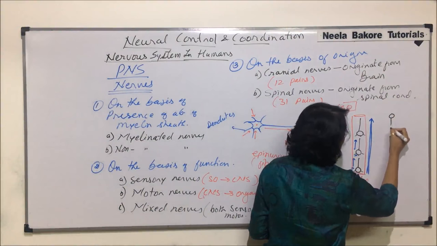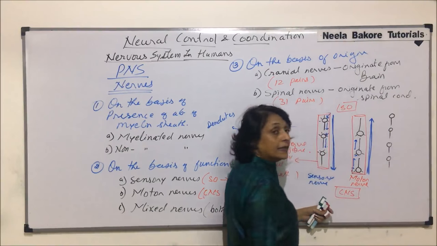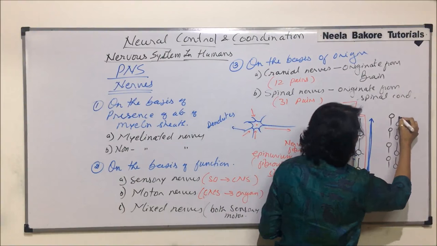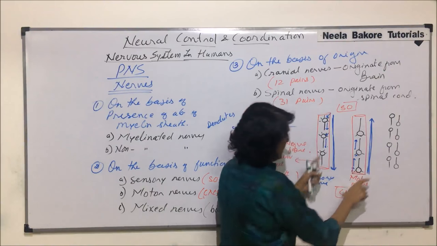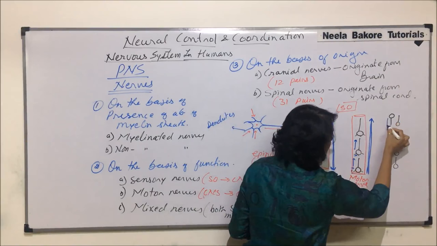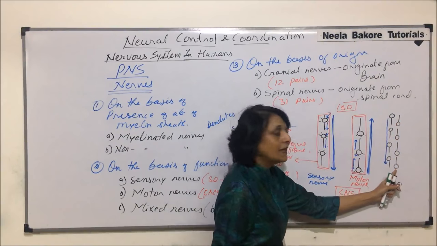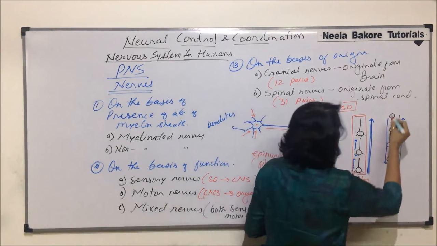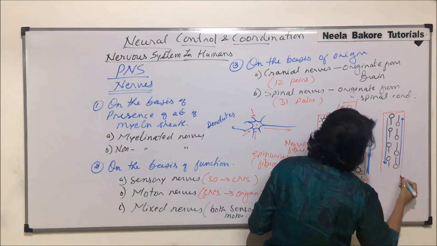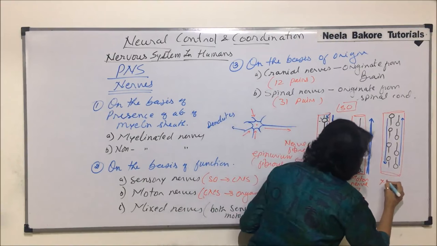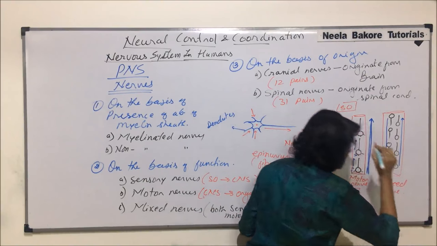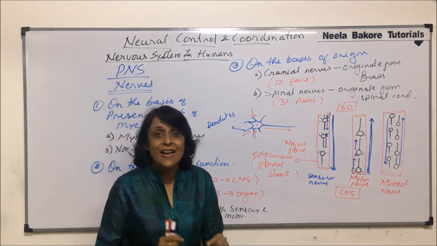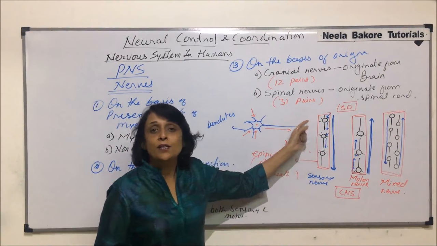So one chain of neurons like this, the direction is like sensory. The other chain of neurons is like this, which is going to act as motor. So in this first chain, which is exactly like sensory, the stimulus is going to go in this direction. And with the help of the other chain, which is like motor, it is going to go in this direction. And if these chains are surrounded by the fibrous sheath, that is epineurium, then this becomes our mixed nerve. So when we make the structure of a neuron, it is the same; only the arrangement of neurons would decide the direction in which the impulse is going to travel.